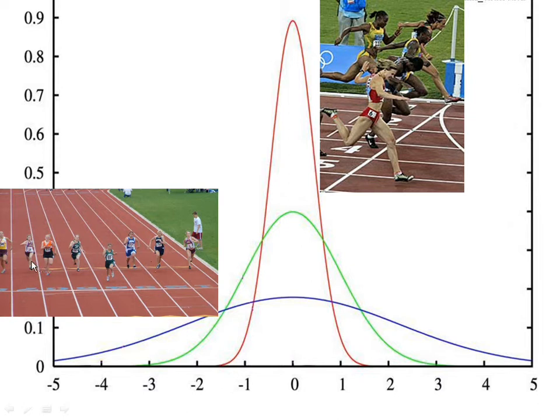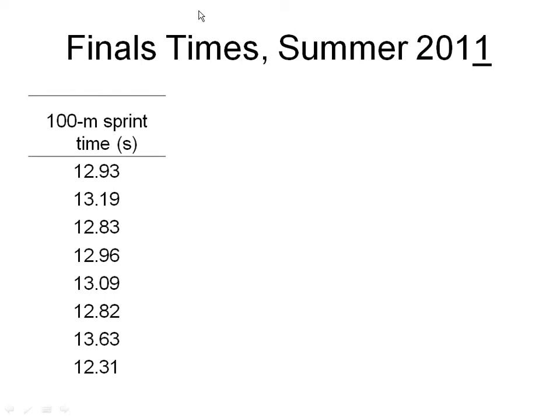Whereas here, the magnitude would need to be much larger. Okay, so what's important here is the standard deviation of finish times. And we're going to base our calculations of the necessary magnitude on standard deviations. So we're going to go back to 2011 finish times, and we're simply going to calculate a mean and a standard deviation.